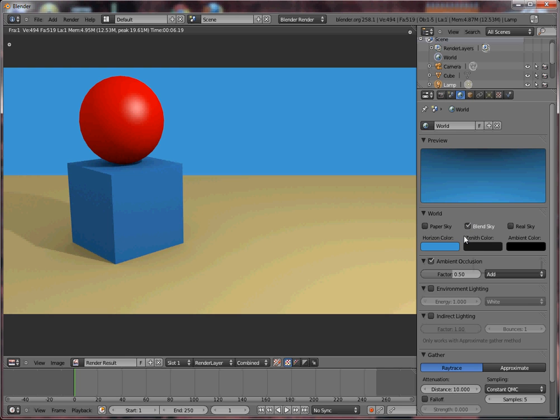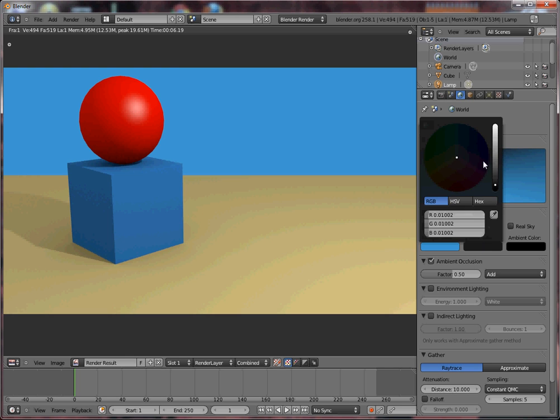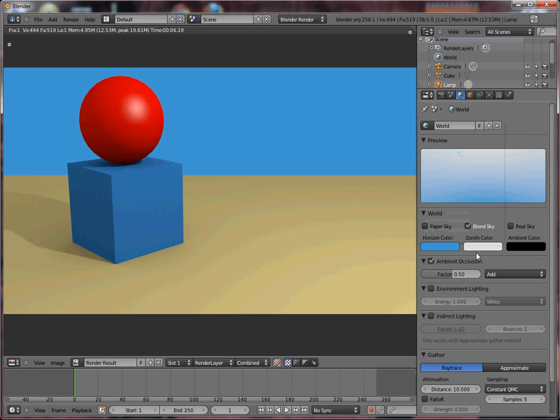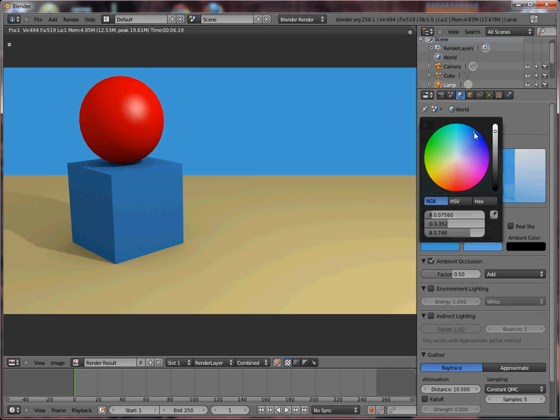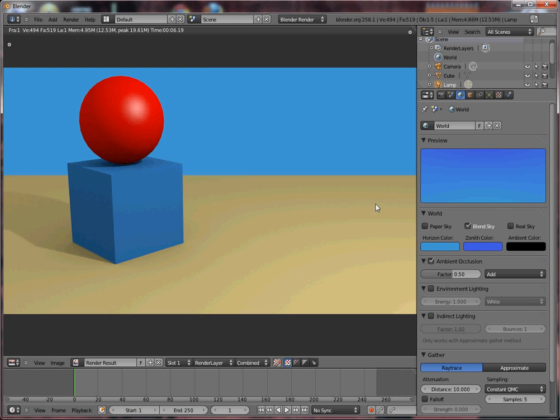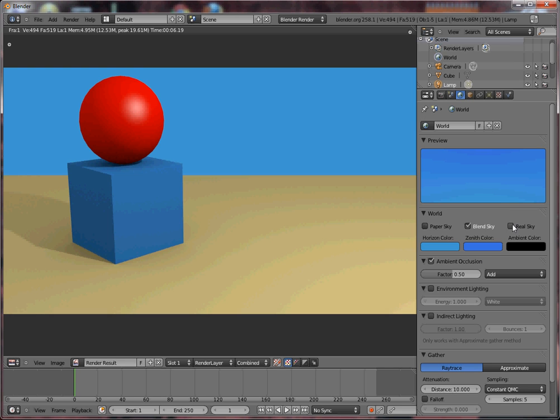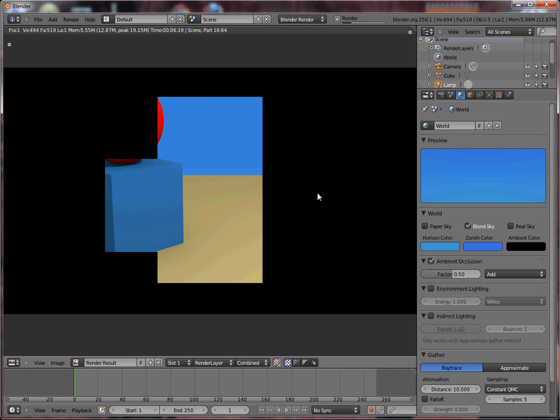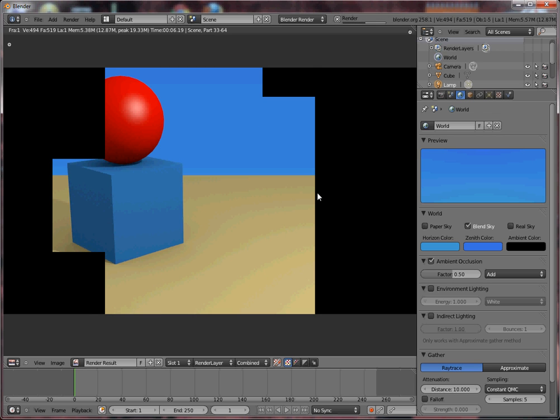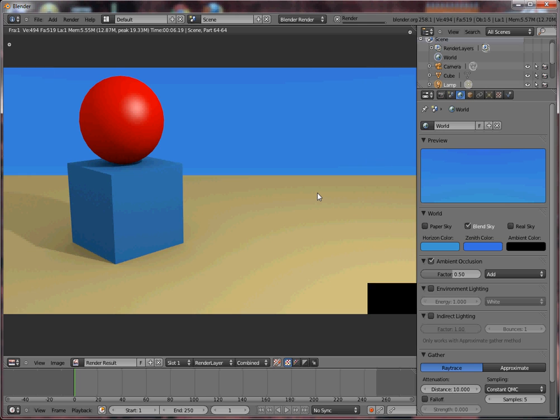But it can look even better with blend sky, picking another nice color. Yeah, something like this. Looks even better.